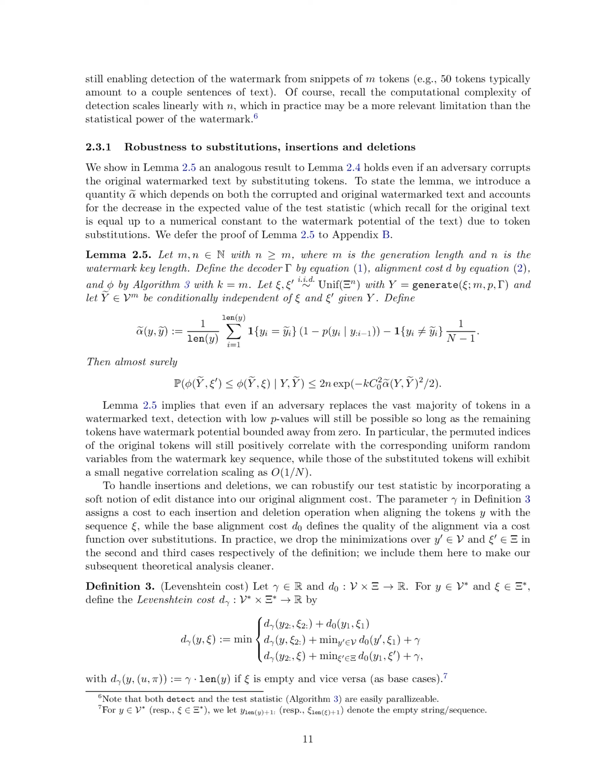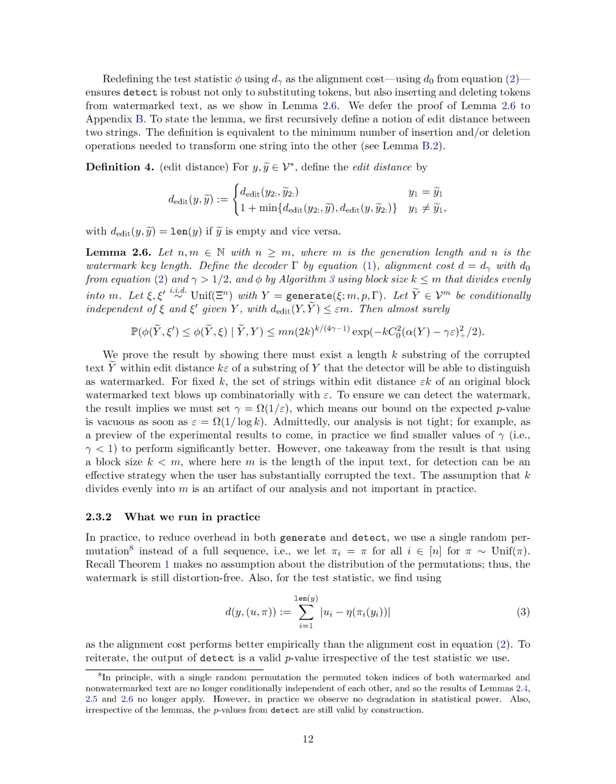We've found that there must exist a substring of the tampered text within a certain edit distance of a substring of the original text that the detector will be able to identify as watermarked. However, the number of strings within a certain edit distance of an original block of watermark text increases exponentially with the edit distance. To ensure we can detect the watermark, we must set a certain parameter, gamma, to be proportional to the inverse of the edit distance. This means our bound on the expected p-value becomes meaningless as soon as the edit distance is proportional to the inverse of the logarithm of the block size.